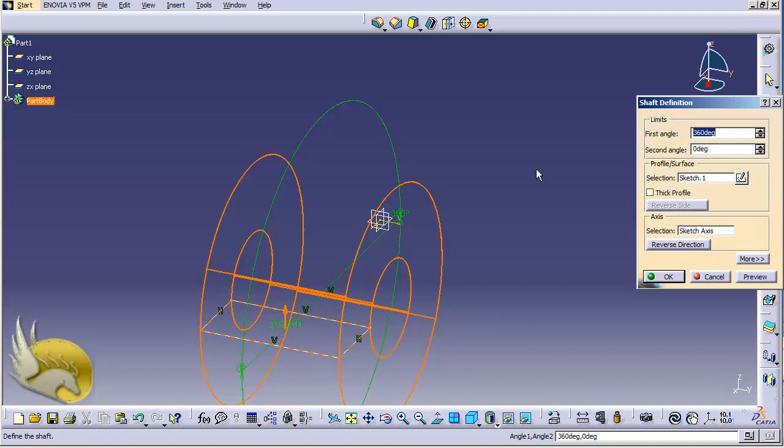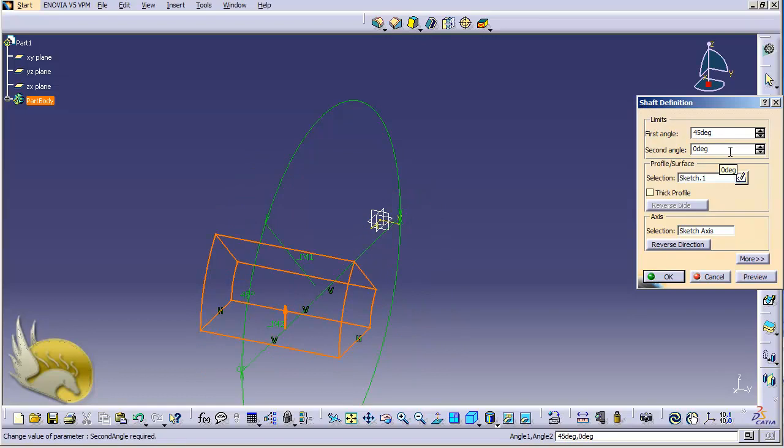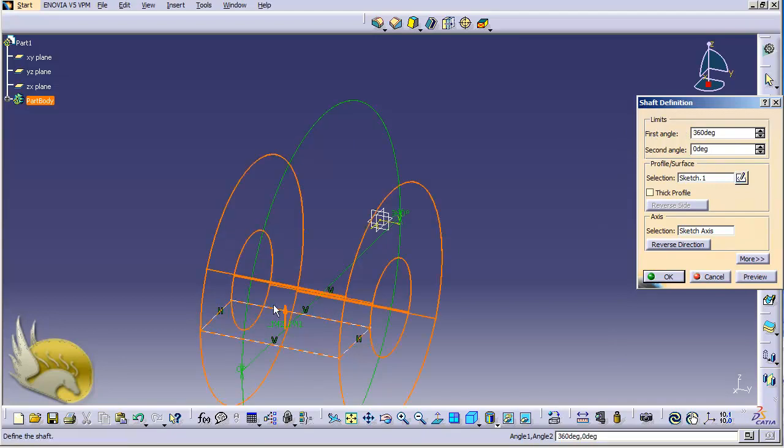And you can see that I have again a first angle and a second angle. These are identical to the first limit and second limit. That means I can have an amount of degrees in one direction. For example, I want to have 45 degrees in one direction, and I can have another amount of degrees in the other direction, for example 60 degrees in the opposite side. So you can see that I can have this, or I can have a full round using 360 degrees of rotation around the axis that I had previously.